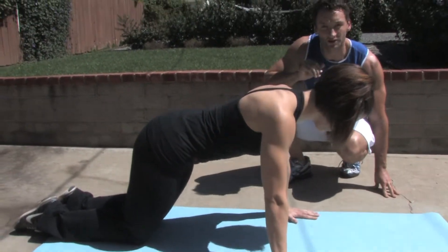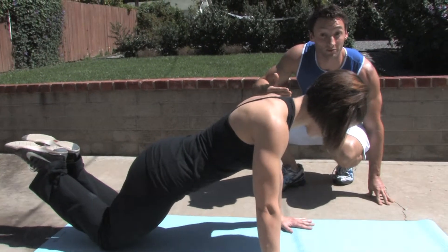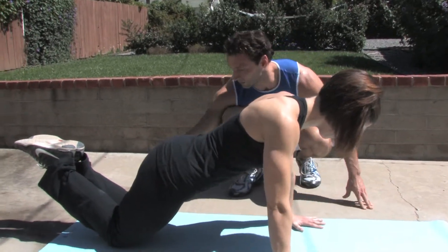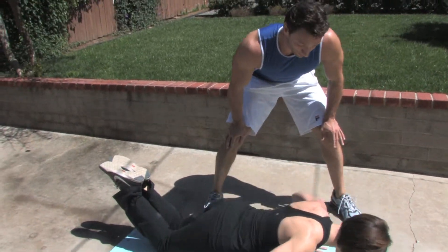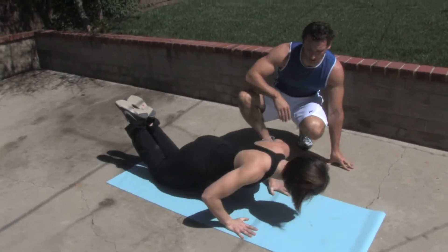You'll find that you'll master this table top push-up fairly quickly, and you're going to move into the push-up from the knees. This is the next level up once you've mastered table top. You'll see how the back stays flat — now the whole body's moving. We're flat from the knee, hip, and shoulder. Breathing in on the way down and out on the press. Notice the full range of motion every time, all the way down and all the way up.